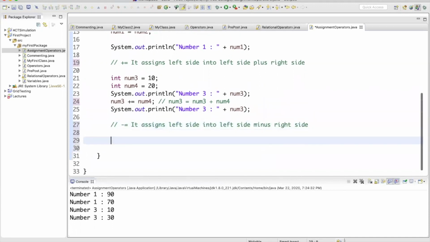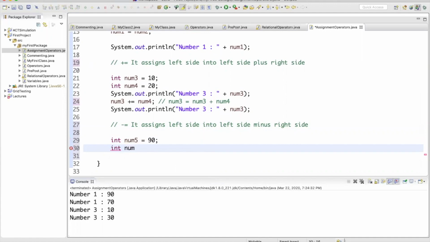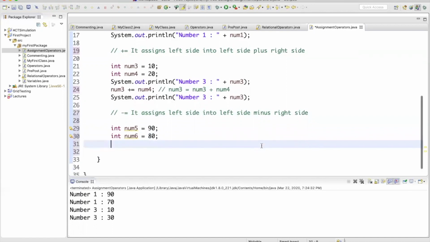And I will create other variables for them. Integer number 5, which equals 90. Integer number 6, which equals 80. Let's print out number 5 one time.